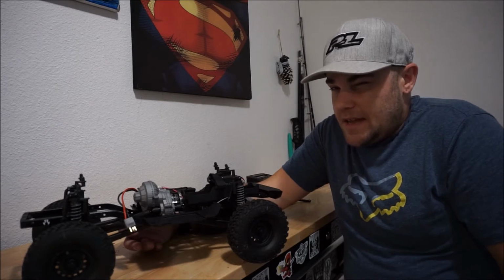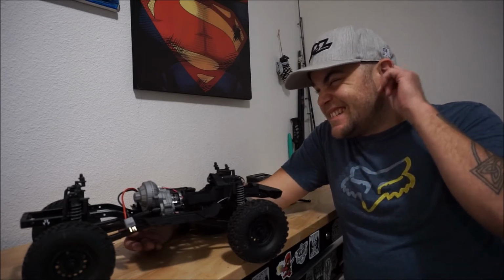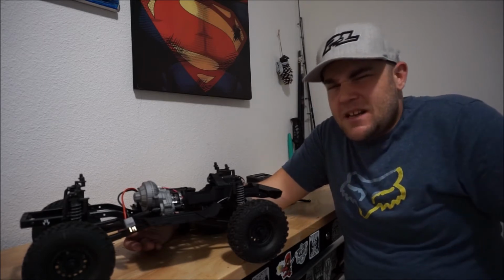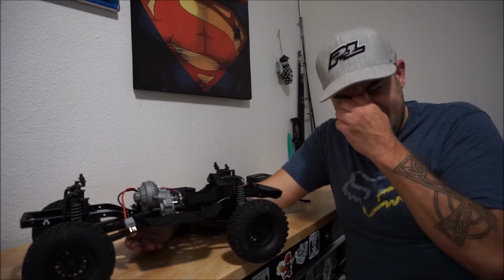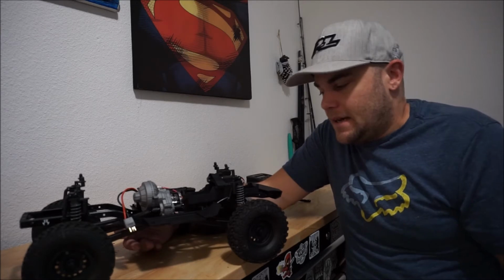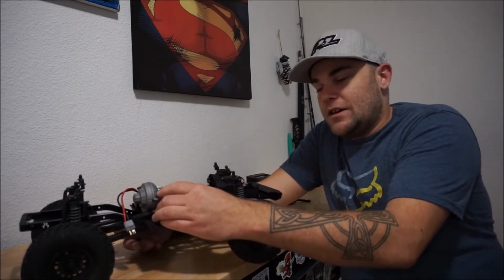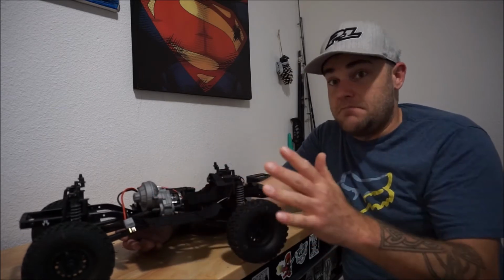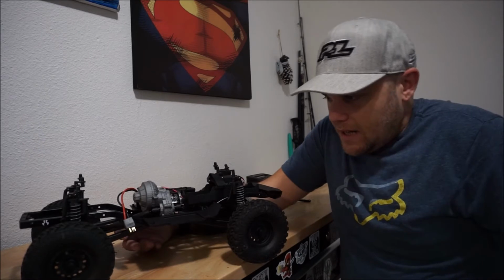I don't think I had the 2-speed, or the dig. I'd have to look into that. I can't fully remember what my Bomber had, but it had the newest of whatever at that time. But anyway, this is the newest transmission I've ever owned. So having the AX10 transmission, very happy about that. I like the color. It's still plastic, but I like the color.